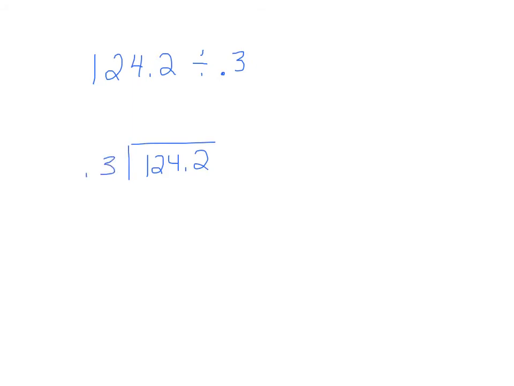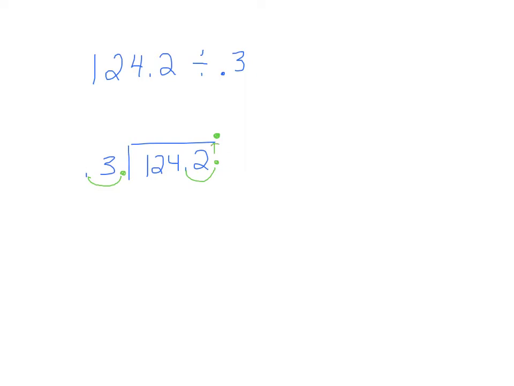But because I can't have a decimal place on this side, what I'm going to do is multiply by a factor of 10. So I'm going to move the decimal place here to kind of get rid of it. And the same thing here, move it here. So my decimal place will kind of go right there. Okay, so I'm going to do a little loop. So if I move it here, I move it here, and then bring it up after that. Okay, and then I'll divide by normal.